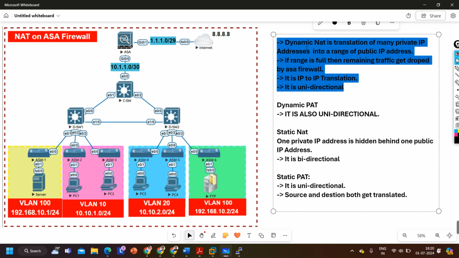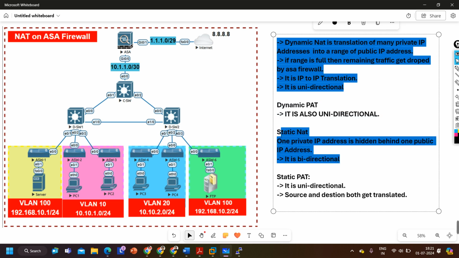Or if we have a problem with public IP addresses, meaning I have a small number of public IP addresses in the range, I can configure dynamic PAT. So the scenario where we configure dynamic NAT or dynamic PAT is whenever we provide internet access to our entire subnets. Getting my point? In that scenario, we use these types of NAT.